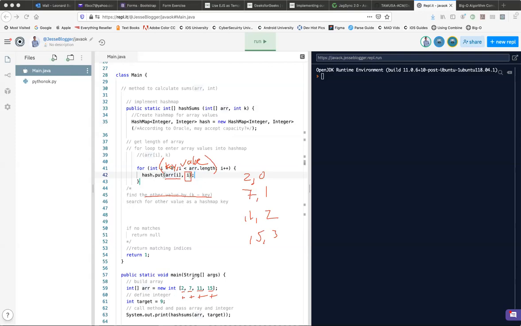In any case, we find 2 and we subtract 2 from 9, and that answer is 7. So now we look into the hash map for 7, and we find it here.